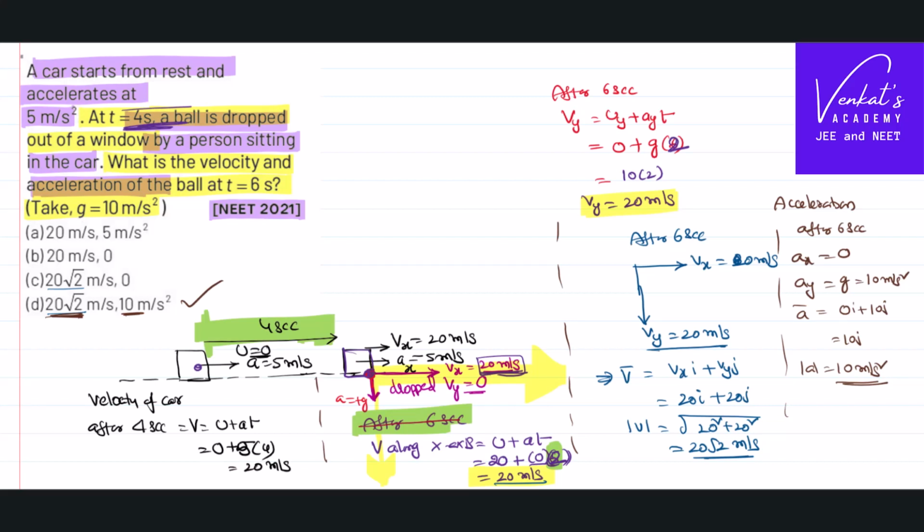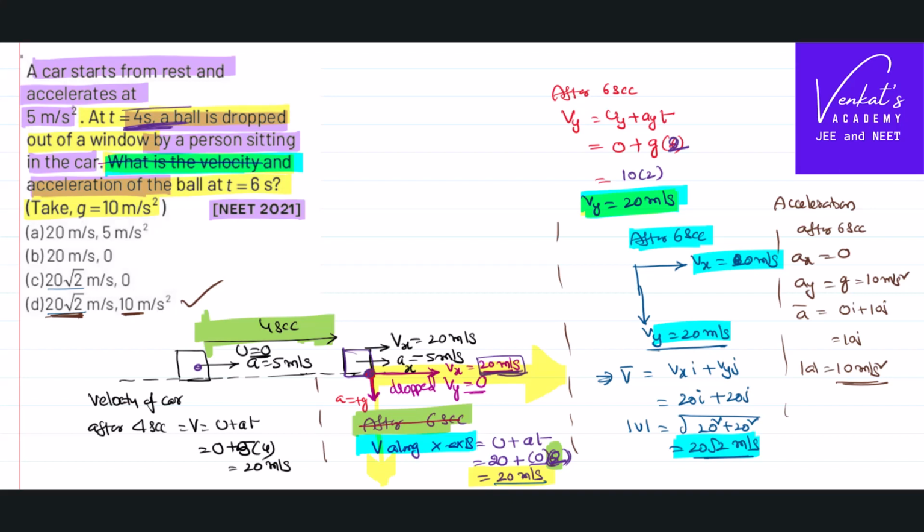So while we are trying to understand this problem, you have to be very careful about one aspect. He never said velocity of that ball only along x-axis or only along horizontal or only along vertical. He has broadly asked the velocity. So we shall consider the velocity along x direction as well as velocity along the y direction and find the combined velocity of both of them using a vector notation. You cannot consider only one velocity.